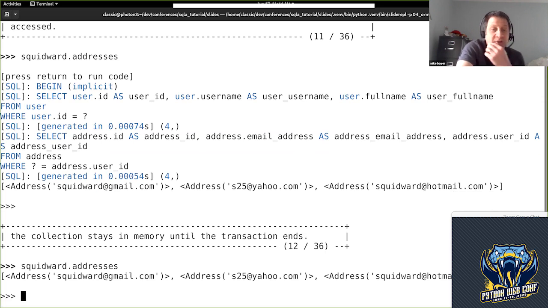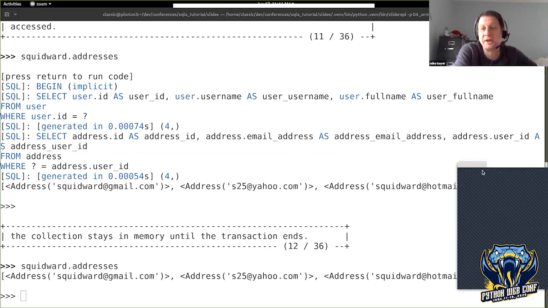And a thing that SQLAlchemy does that not every ORM does is that this is a plain Python list that has now been populated. If you talk to Squidward.addresses again, it's just there. There's no SQL emitted. It just goes, oh, okay, well, that's the list, and here it is. I'm just sitting there. Some ORMs will run SQL every time you access a related collection. SQLAlchemy does have an option to do that, but it's not usually used, and you don't really need it most of the time.